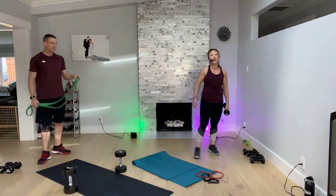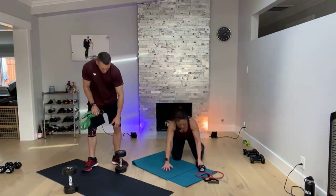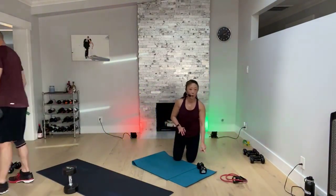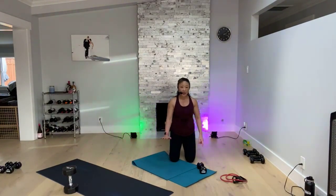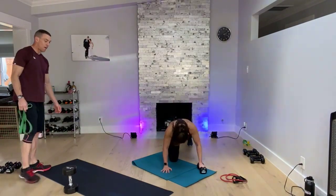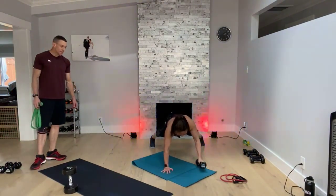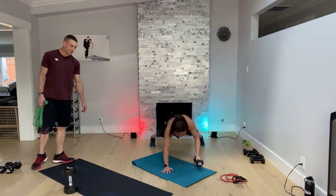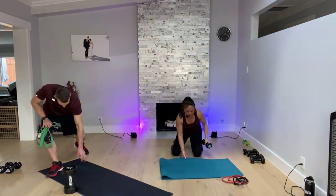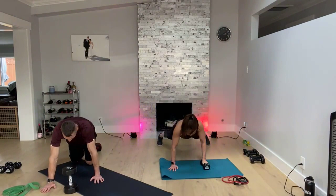We're gonna do a renegade row. What you do, you have a dumbbell on one side, the other hand is gonna be on the ground, yeah? You're in a plank, feet wider than hip distance. You're gonna be rolling up very gently, set the weight down each time. We're gonna be switching sides later. You can be on your knees as well, of course. Let's go.